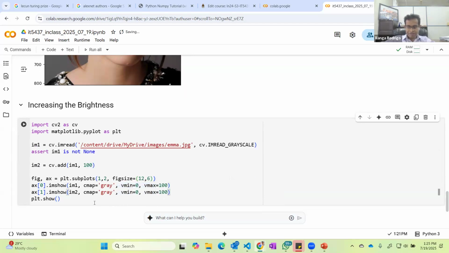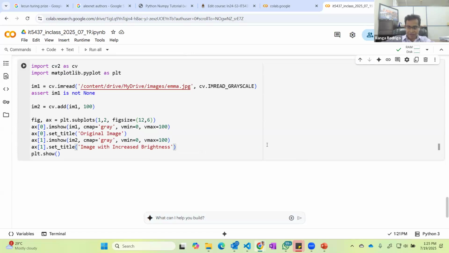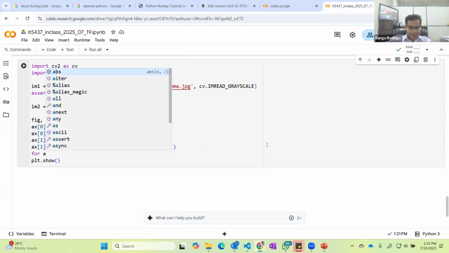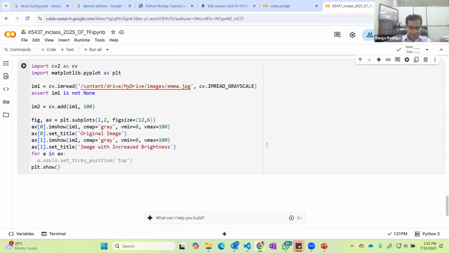Then let's set the titles also. ax0.set_title original image. Set title image with increased brightness. Yeah, fine. Then for a in ax, I want a.axis off.